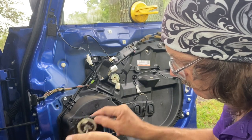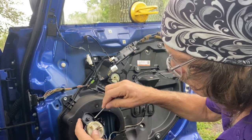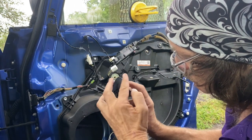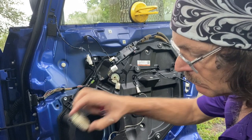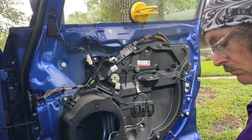Take note of where those black spacers are. You can see the splines broken right there, where I just put the screwdriver. And that's going to get you that ratcheting sound when you try to use it. So get your new gear.